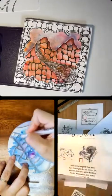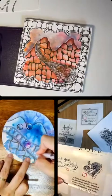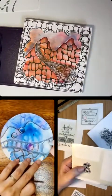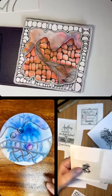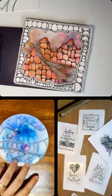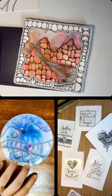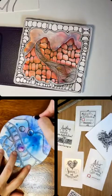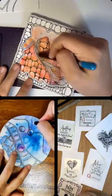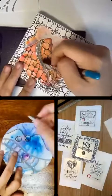I'll see how. And I like this one as well, but I also haven't decided what to do with it. And then this one, I've put one in my journal already, and I'm trying to debate whether I should do a tile with this. You can get the decals on Zentangle Inc's shop. I think I have a link. You can just try and copy and paste it, because I don't think you can click on it. So no mistakes. These are very fun.